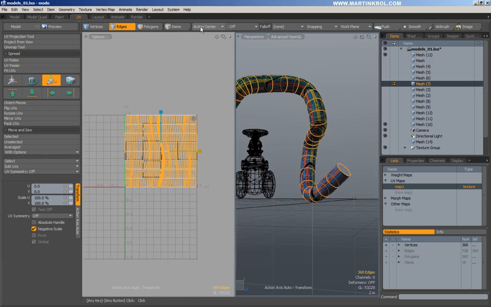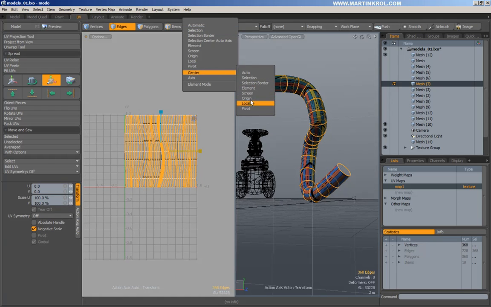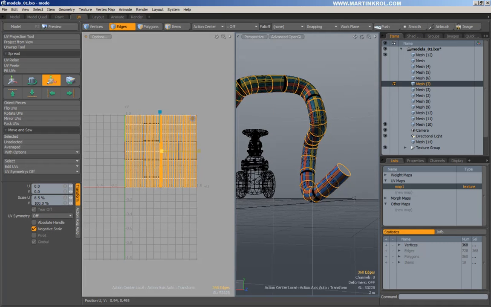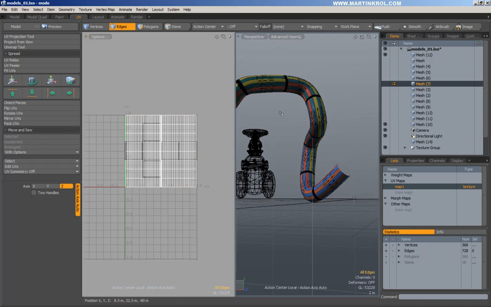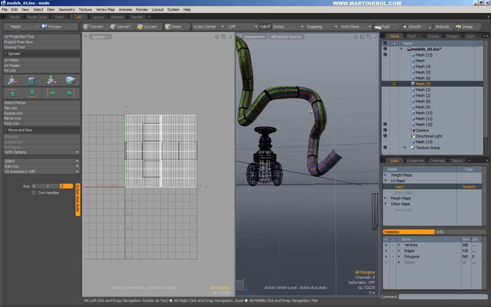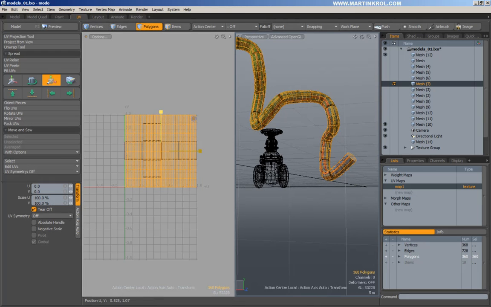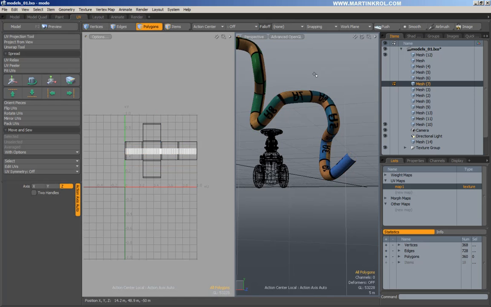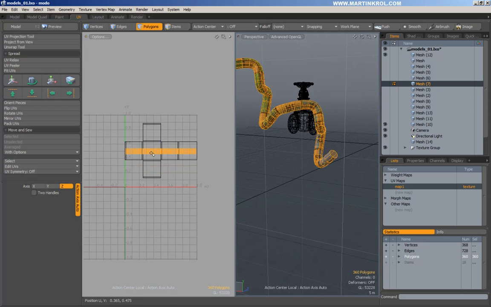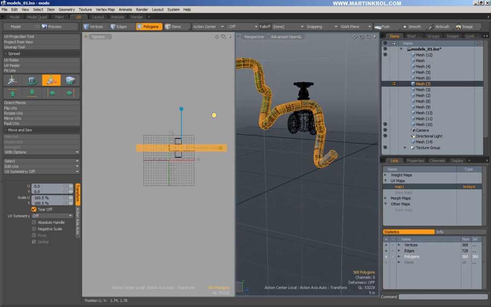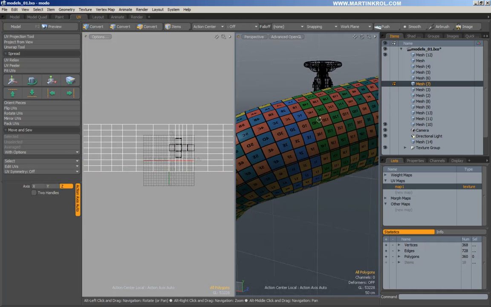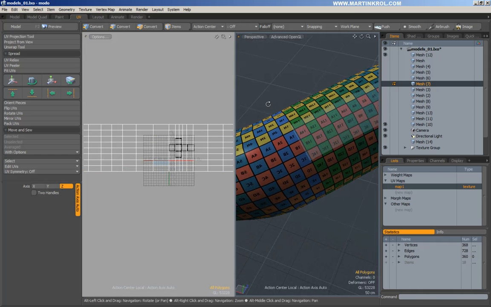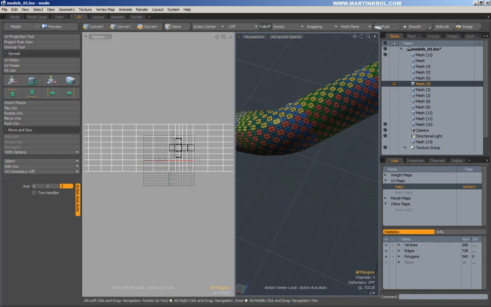I make sure that my action center is once again local. I straighten all this stuff out. So I'm going to go to negative again, snap it all in. It's really hard to tell right now if all these things are square, regardless of how much I scale this down. So what I have to do sometimes is, once again, go beyond my UV mapping space that I'm going to be using for my texture map, and I noticed that this is in fact not bad. It's more or less square.